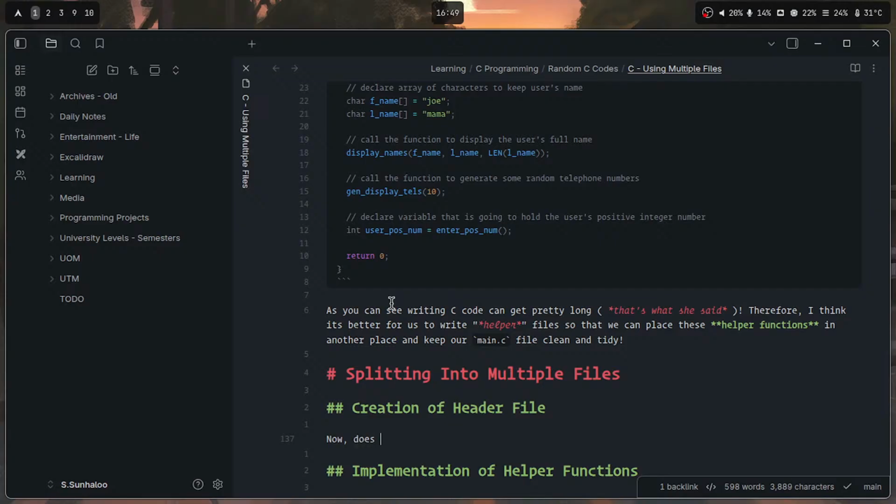Now, due to the way that C works, what is a preprocessor?